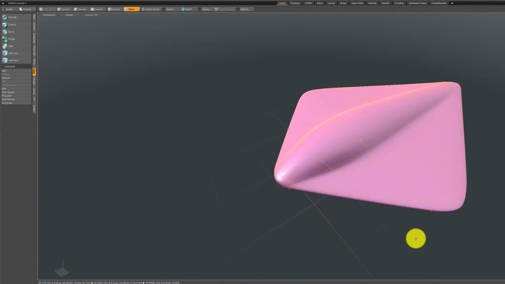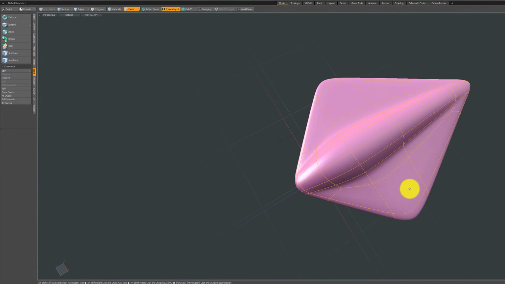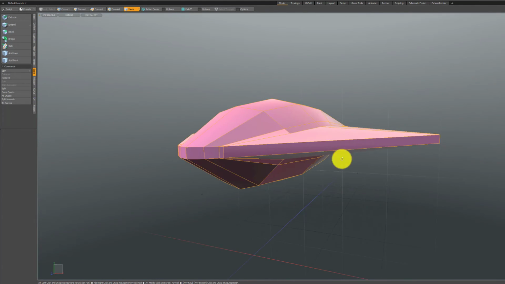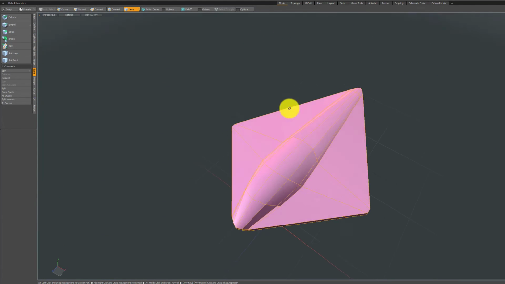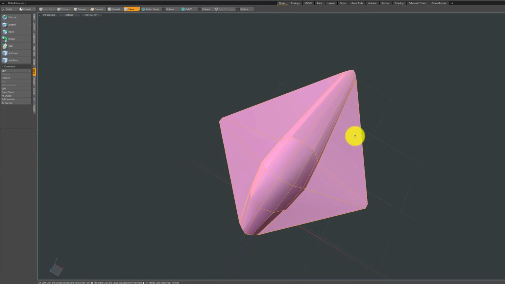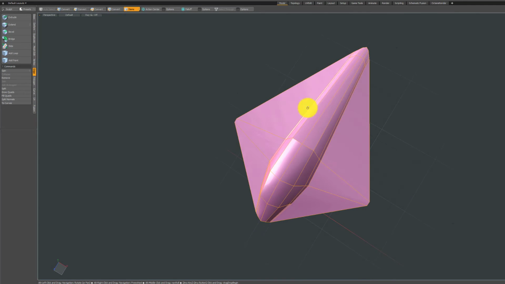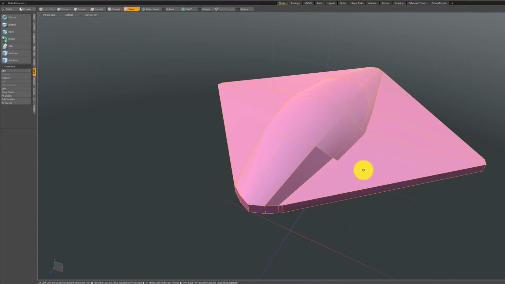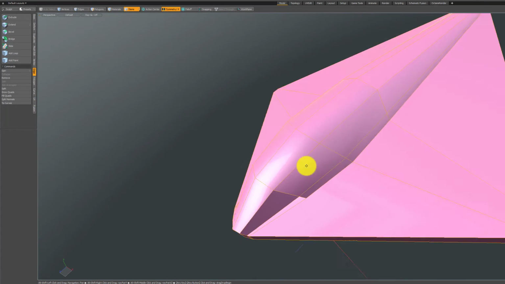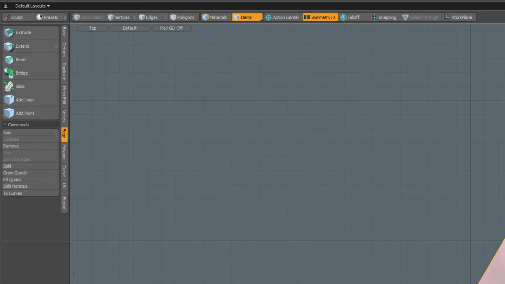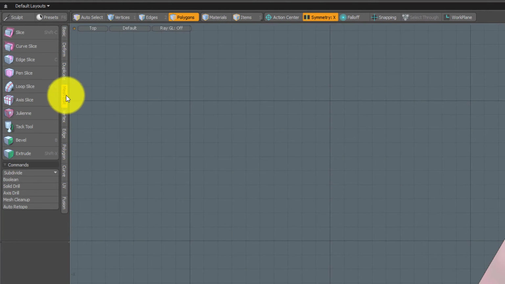Okay, so now we're going to keep this project relatively simple, so I'm not going to do too much more. I am going to do a little, just to add some more volume. I'm going to cut volume here. I'm going to slice my mesh here, and I'm also going to do some cleaning up here. So first I'm going to slice the mesh. So from the top, I'm going to mesh edit, slice.